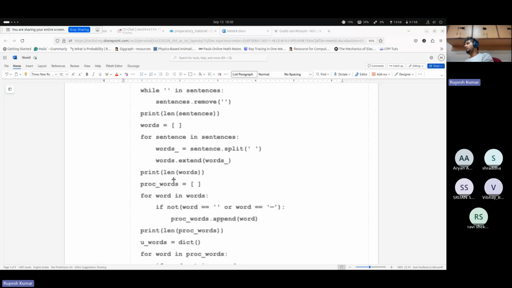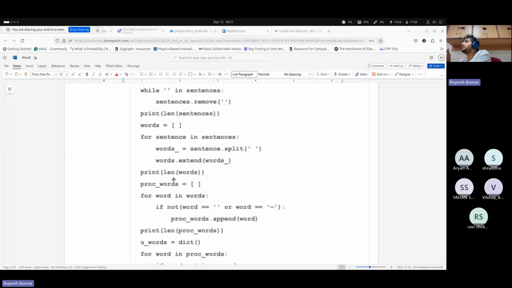Then let's see what we are doing. Now we are creating a list of words, and for sentence in sentences, we are iterating through each element in the list of sentences. Then for each sentence, we are splitting it on the basis of the space gap. So how to identify whether there is a word present in the list? Basically, you find the space gap. A gap essentially separates two different words in the English language.